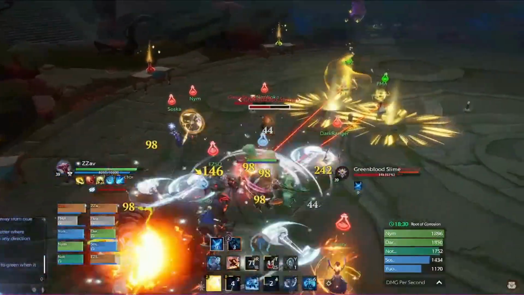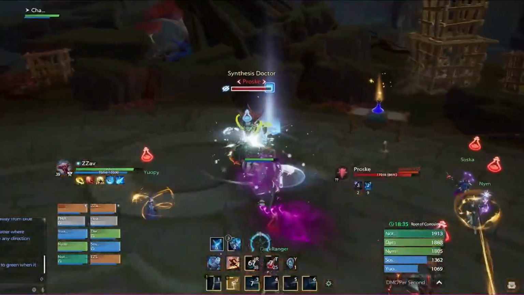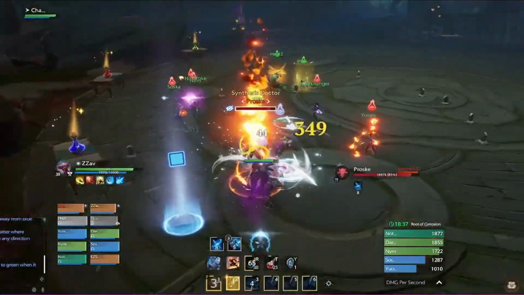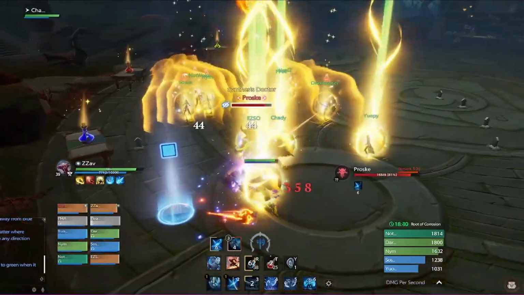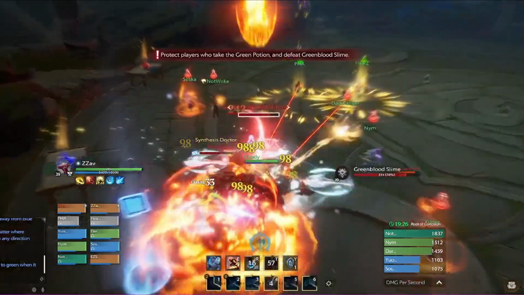have consumed the green potions, dealing heavy damage over time to them and pursuing them. Players caught by the green slimes will be killed instantly. So your DPS need to kill them very quickly so that they do not get killed by the slimes.